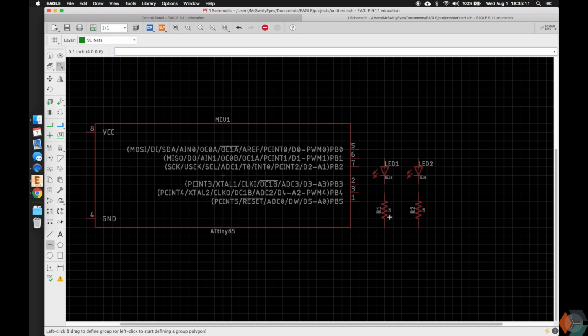So I can go ahead and say it's a 1K resistor, but I can put a 10K resistor or 5K or anything else in place of it. It's really up to you. But having this metadata that I keep on floating around makes it so that if you want to order all these components very easily with one single cart, without having to look up parts every single time you do a design, this makes it a lot easier for you. So I just want to show that the reason why these have values or has meaning is because we added the meaning. Eagle doesn't give you this meaning innately or naturally.